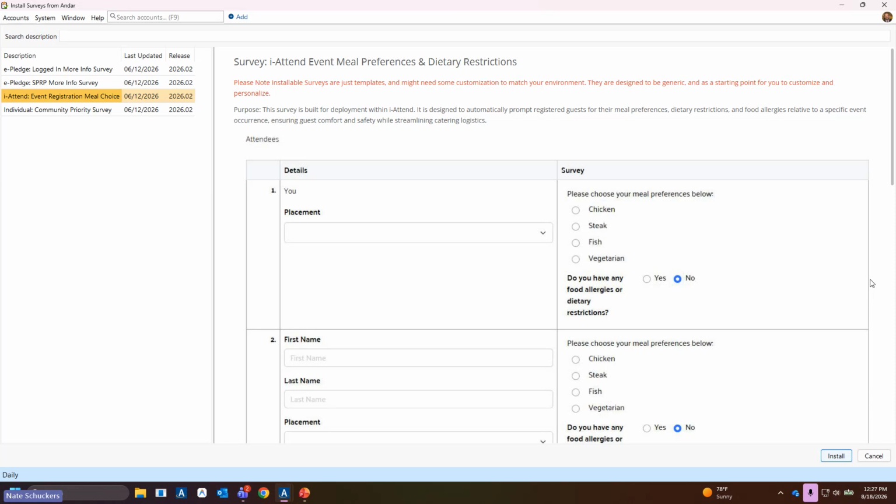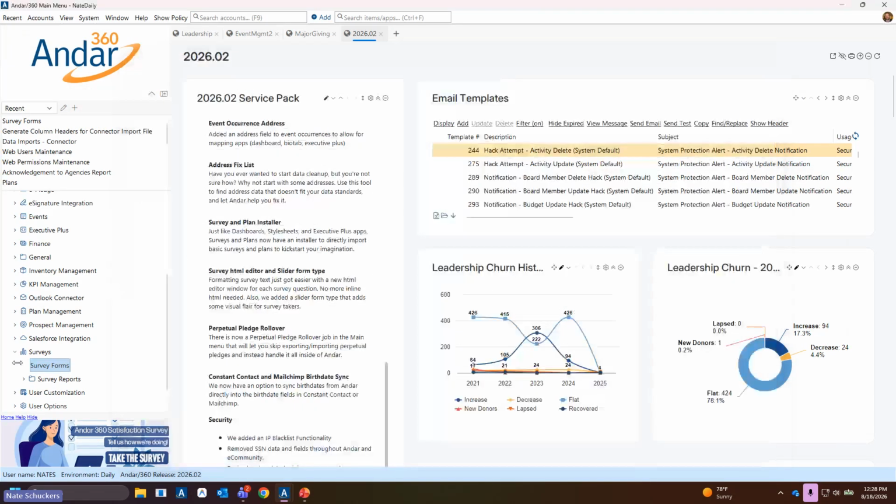So we tried to give you some templates, some starting points to start working from, like the bio tabs and dashboards. Rather than giving you the whole blank canvas and saying you can create whatever you want in a survey, if we give you a couple of ideas, a lot of times you can see what's happening with these, maybe modify them and expand them to however you want them to be used. So all of these are just designed as templates to customize and work with on your own. If you like one of these, you just click the install button and it throws it right into your survey library. Same thing with plans.